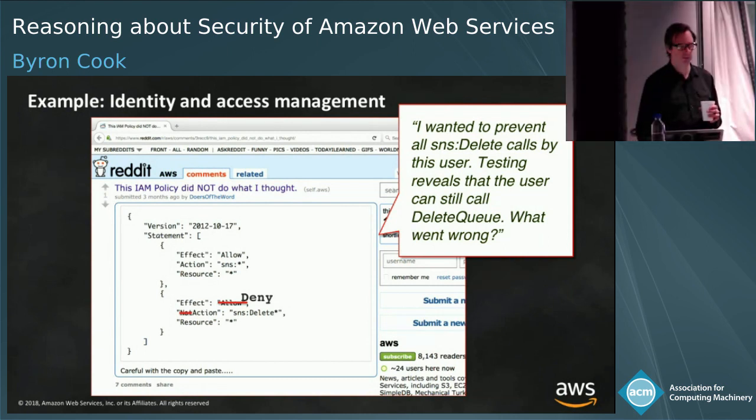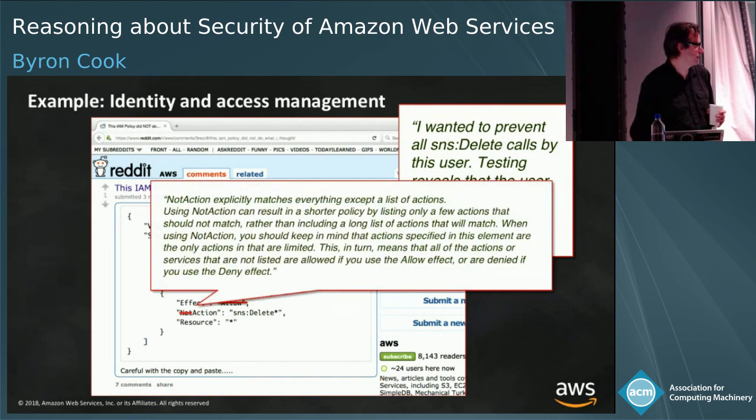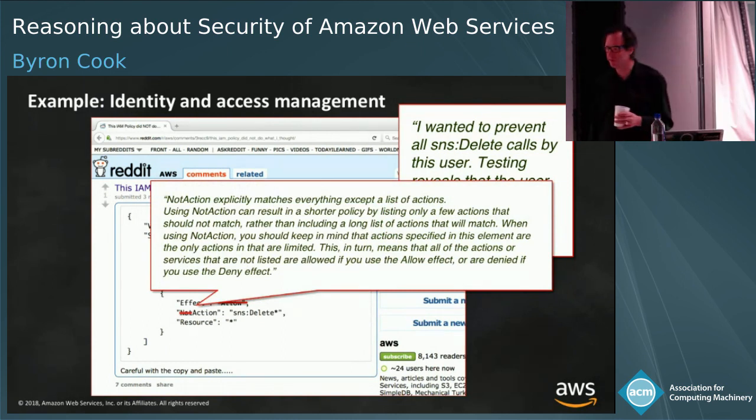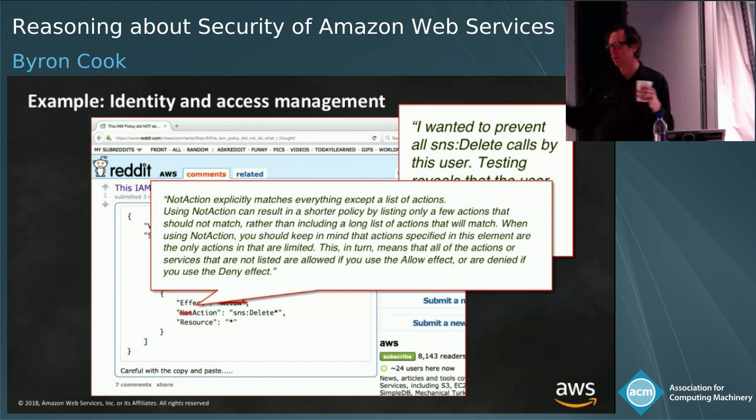And one might ask, oh, well, what's this NotAction? Why do you need NotAction? And it turns out that NotAction is really crucial to some customers. And this is something that sort of hit home to me, that the common wisdom is one of the reasons that there are so many bugs is because the languages or techniques we're trying to use are so complicated. And it's like, oh, if we just simplified everything, that would make everything better.